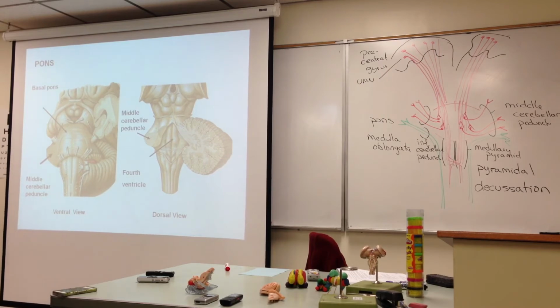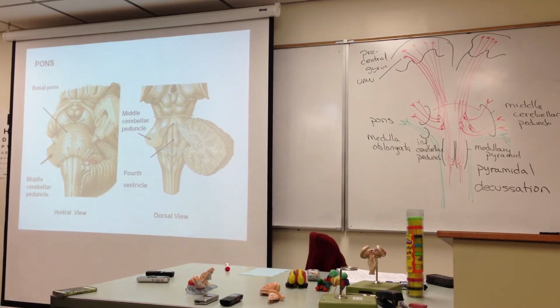So ascending fibers going to the cerebellum are going to tell the cerebellum, using an anthropomorphic term, they're going to send a signal to the cerebellum, making it aware of what position your joints are in. Okay? You can't say so. So if my brainstem was cut above the pons, my cortex would have no awareness of those joints, all right? But my cerebellum would. So that sensory information is coming up through the inferior cerebellar peduncle.